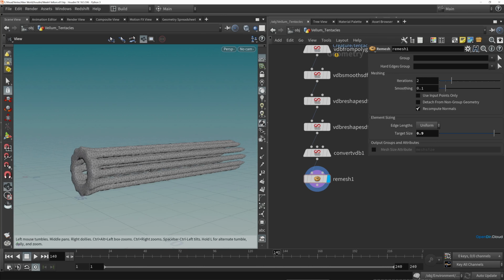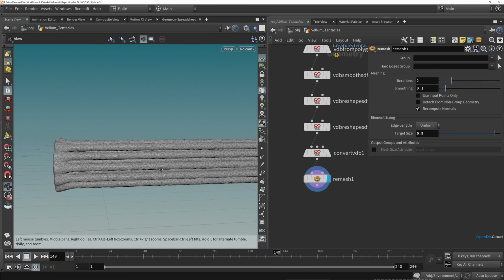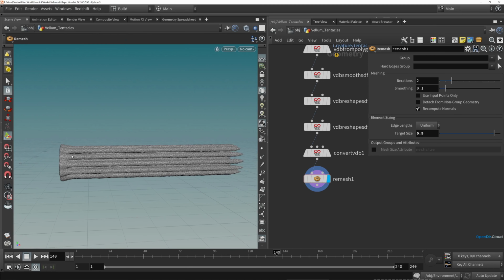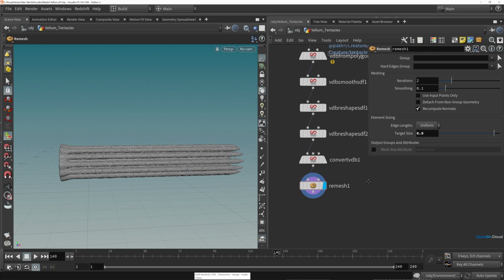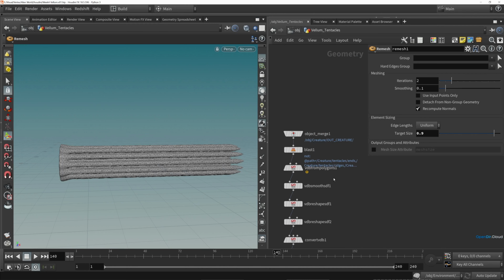So now that we have this proxy mesh here, let's set up a portion of this that's going to get pinned in place. Because if we just simulate the whole thing, then this is just going to blow away through space, and we want this section on the roots of the tentacles to just be pinned in place. So there are various ways we could do this.